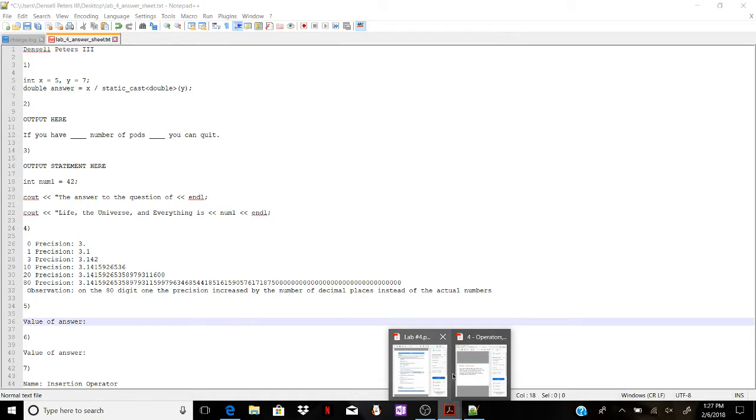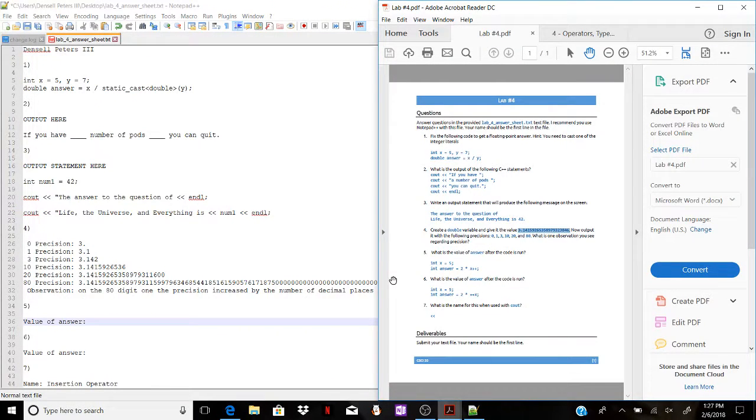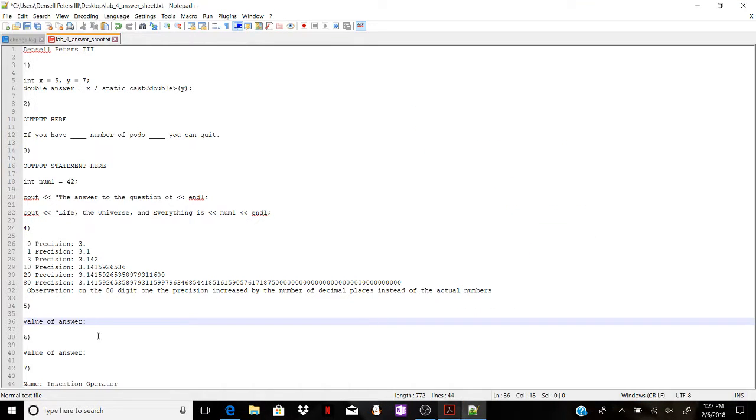What is number 5? What is the value of answer? That'd be 10, right? No, it'll be 11, because it's after. Oh, plus plus is after, so it's going to be 2 times 5 and add 1. Plus plus is after your variable. If it was after, then it would have multiplied the value of x by 2 and then added the value of x at the end. Yeah, which is 11. 10 plus 1 is 11.